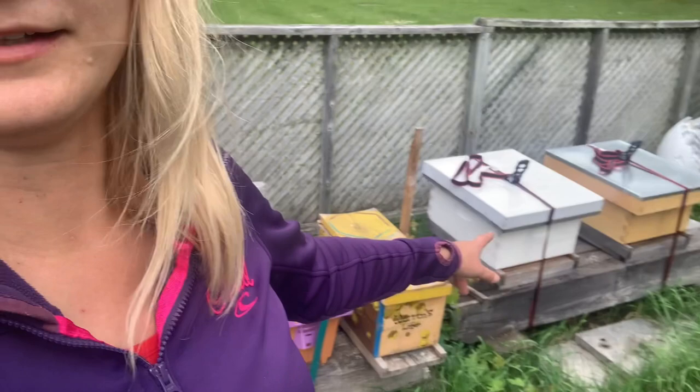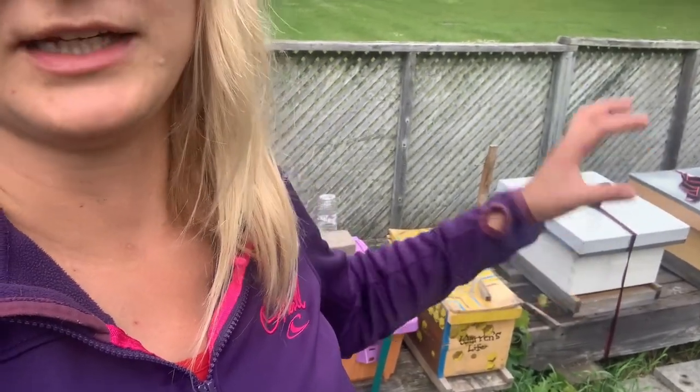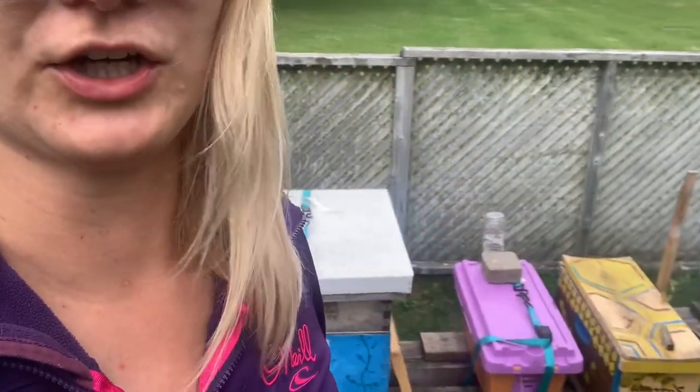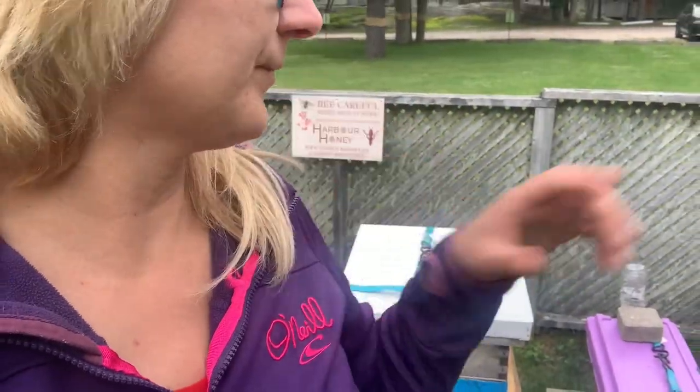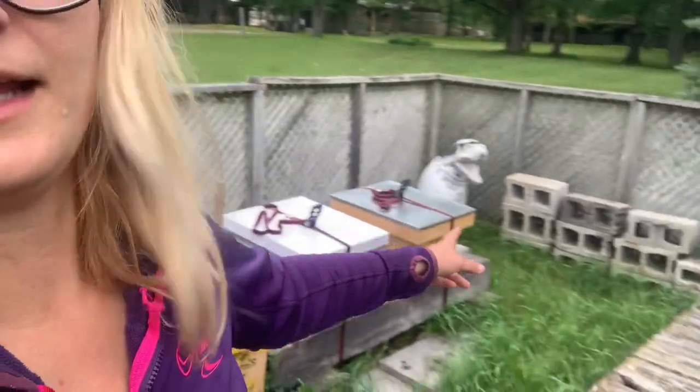The split, the queen actually moved in there. She's a big beauty, really big girl. So she's in there, she's doing good. She's already marked, so she must be one from, she's white, so I don't know what year that is. And then husband's hive, I have the 2 queen cells.